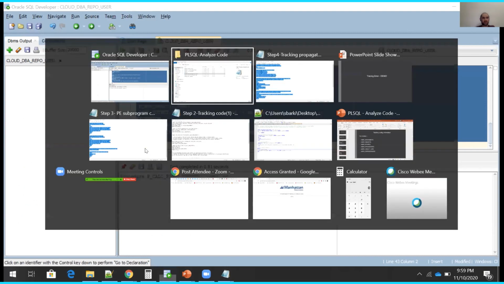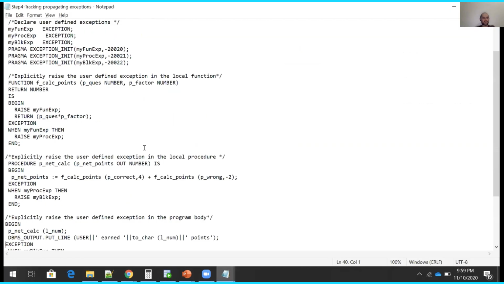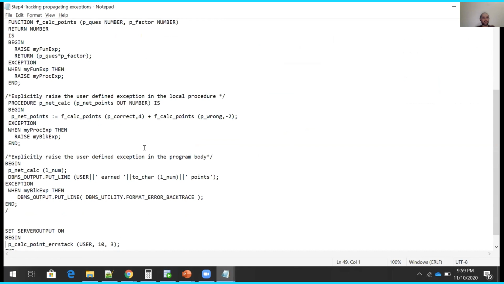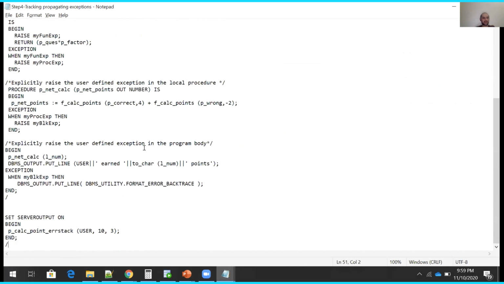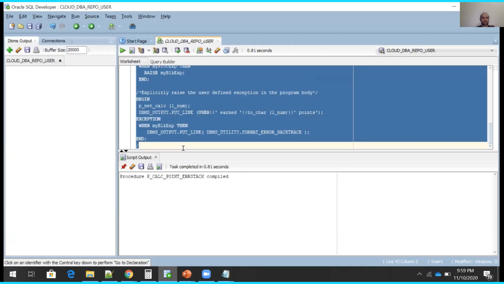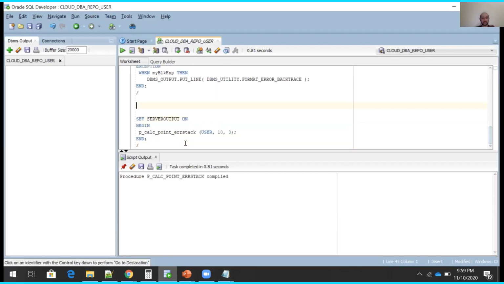Okay, so now let's look at what we were discussing, that is FORMAT_ERROR_BACKTRACE. This is a simple call to the stored procedure which I have. The stored procedure is compiled. After compilation, I even recommend using SHOW ERRORS or something. That is one more useful one which will always tell what all the errors are. Oh, thank God there are no errors here. As developers, you can start doing this kind of small step as part of your process itself. If you were to add SHOW ERRORS, that will be great.